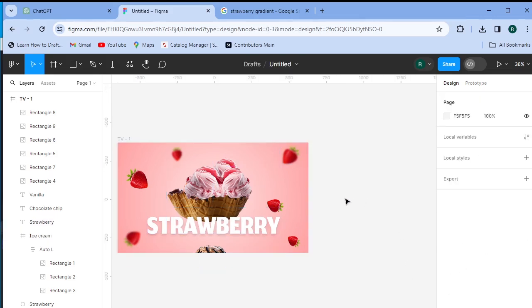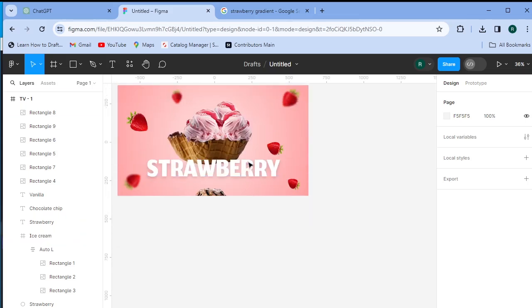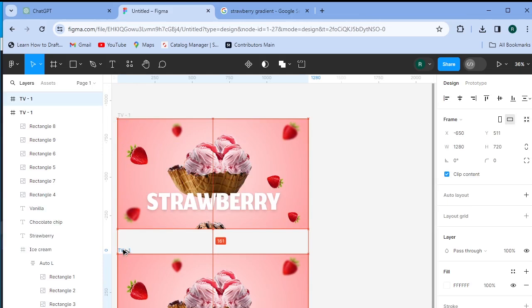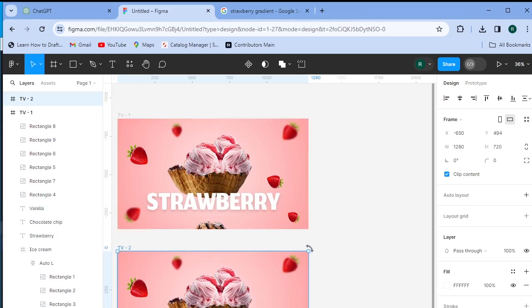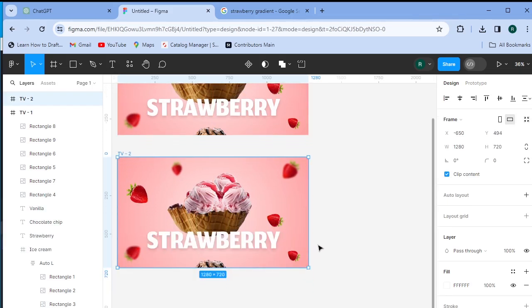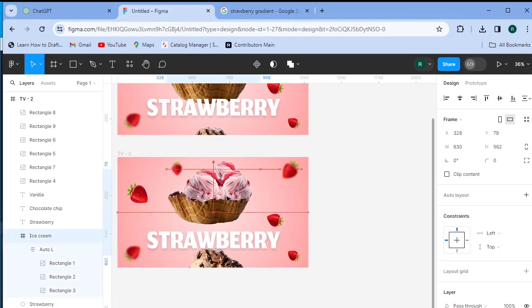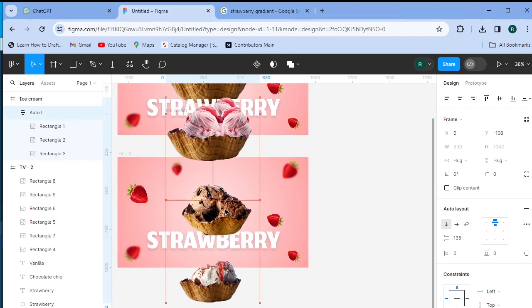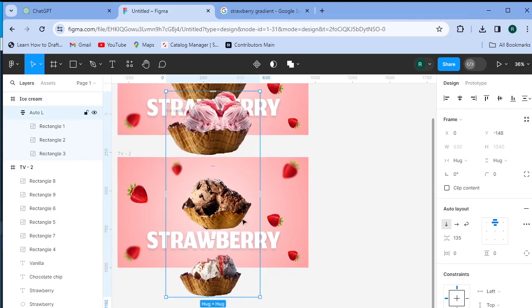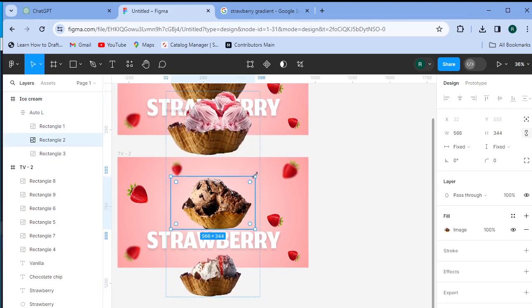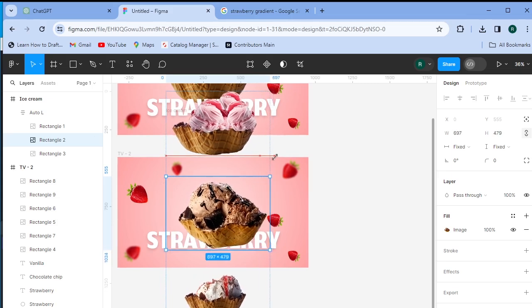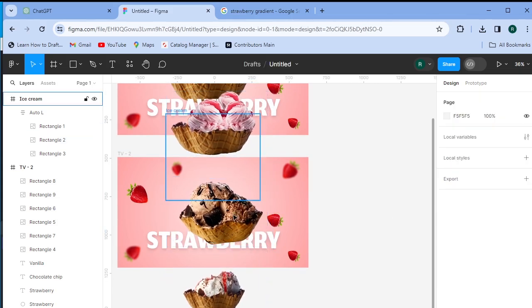Once it is done, then you need to duplicate this frame by clicking on this frame where it is written TV1 and then press Alt-Command on your keyboard and move it downward. OK, like this. Now, we need to change it from vanilla to chocolate, so select it and move it upwards. Make the chocolate layer size bigger, like this, and move it, adjust its position.